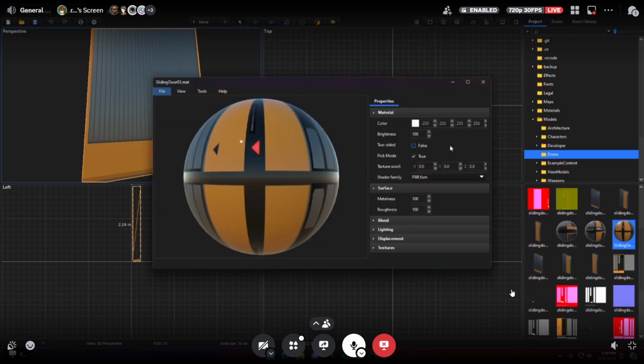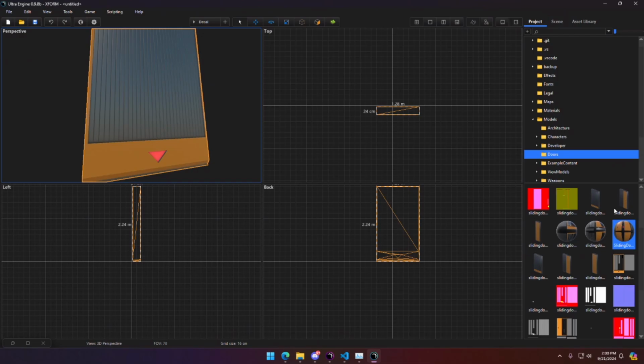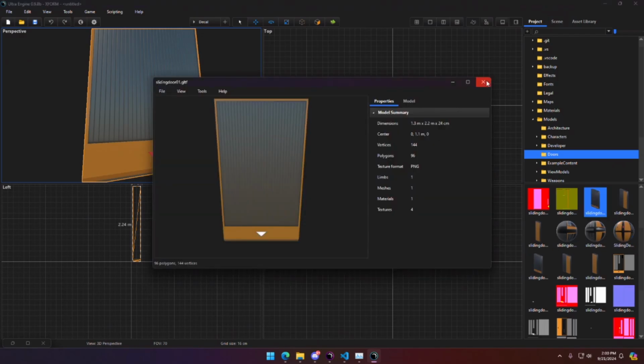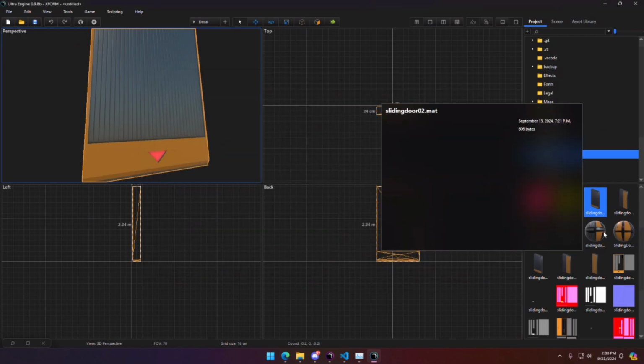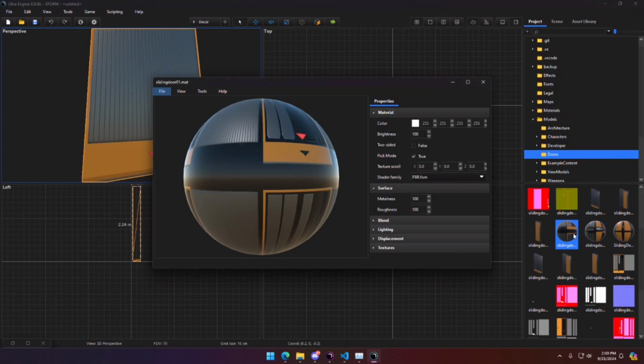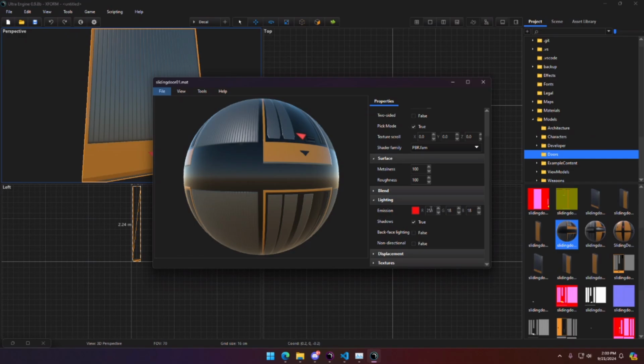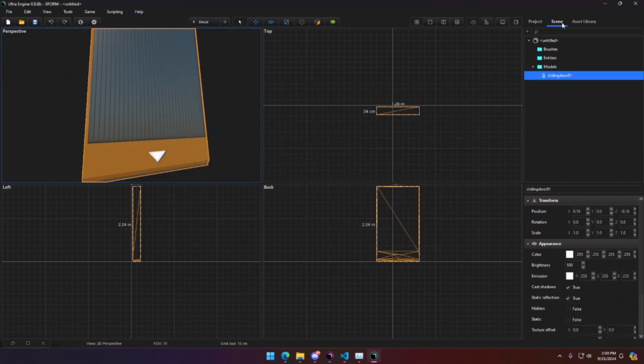I did this wrong. So this is what it's supposed to look like by editing the material emission. You want the world material. So let's just fix that real quick. Adding door 1. Okay, so lighting. I think it's on the lighting. All right, so let's change this back to 255. 255. And then we'll make this be red, right?